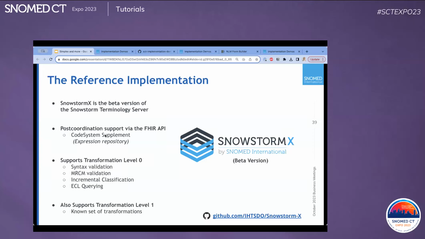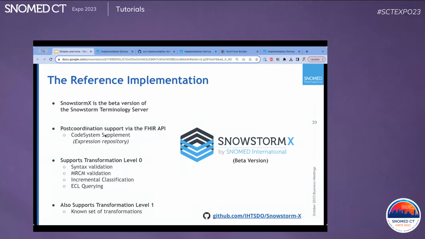And Snowstorm X will do the incremental classification. So you typically classify your post-coordinated expression within about 2 seconds and insert it into the correct place in the hierarchy. And then immediately you can use ECL to query based on either the inferred parents or the inferred attributes.